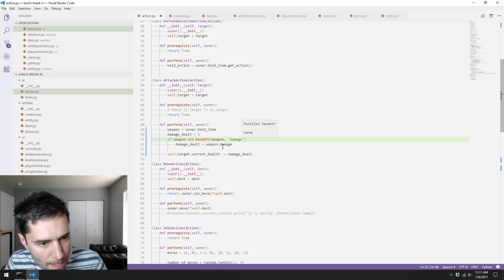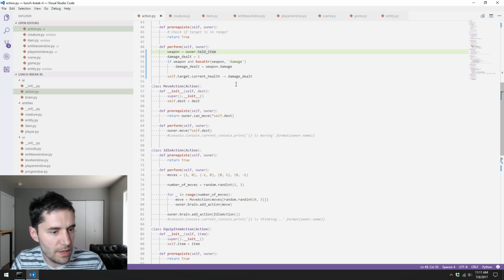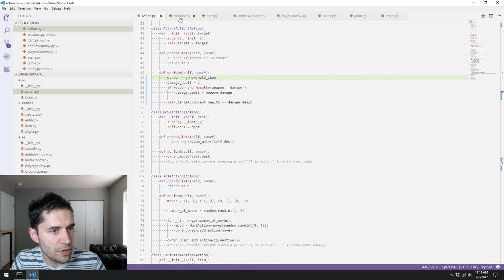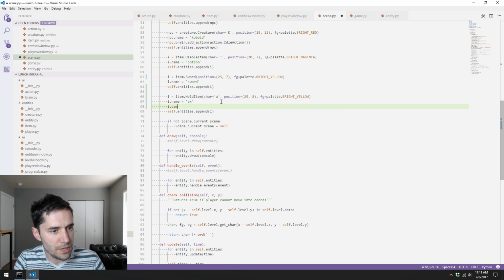So this will skip over this check if it doesn't have a damage attribute, and it'll just do 1 damage instead, which is fine. So now the fist should do 1, the sword should do 3. And actually I should be able to just fudge it here and say the item's damage equals 2. So the axe should do 2.